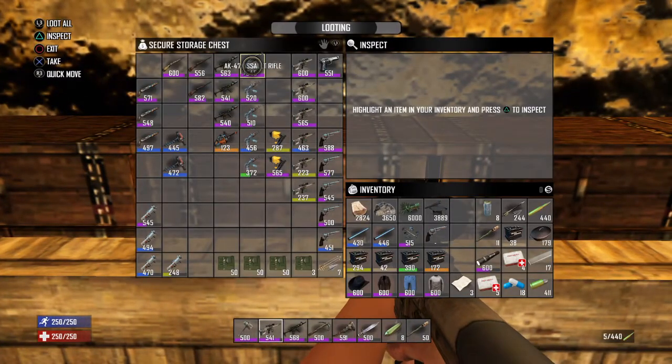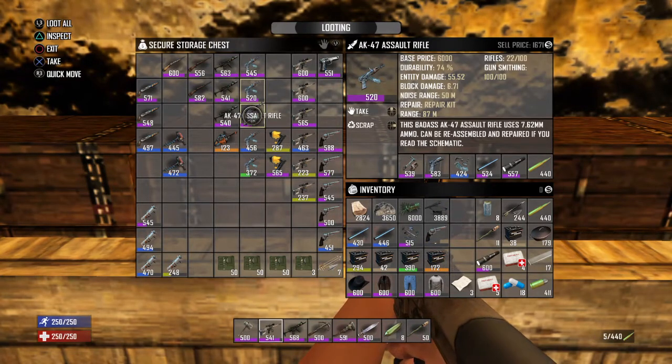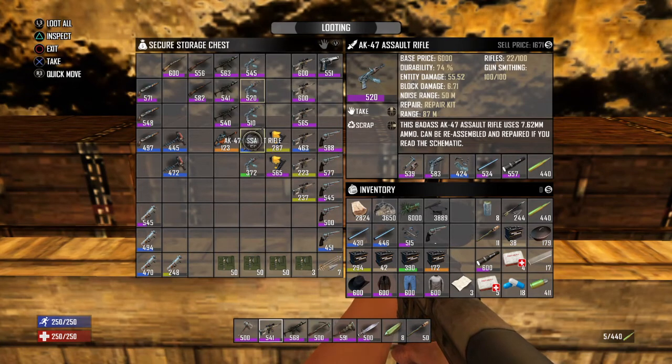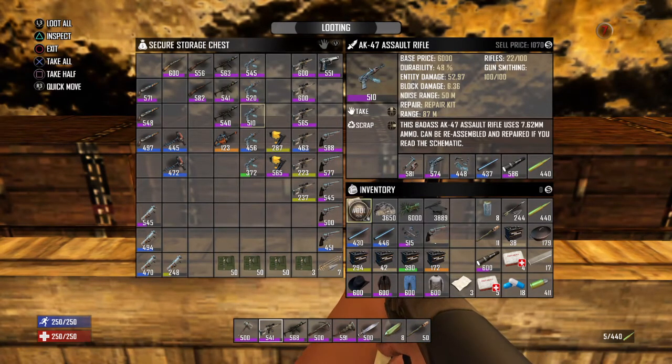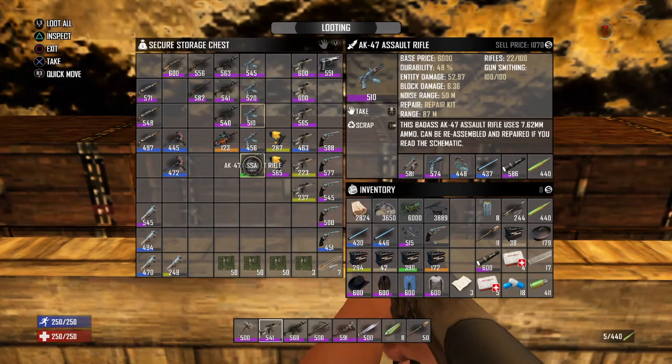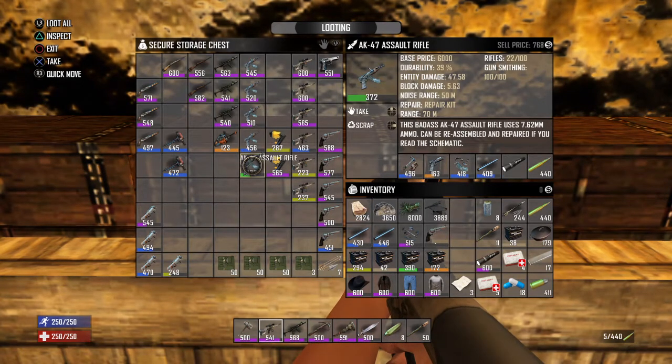This one is fully repaired. We're not gonna touch that one. Where the barrels are blue. This one has a purple barrel. How about this one? This one has a blue barrel, 437. Okay, that's pretty good. This one is pretty good too, 458, and this one, 409. Oh, it's the receiver that is bad.